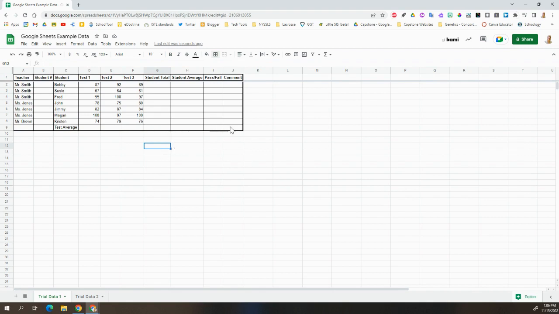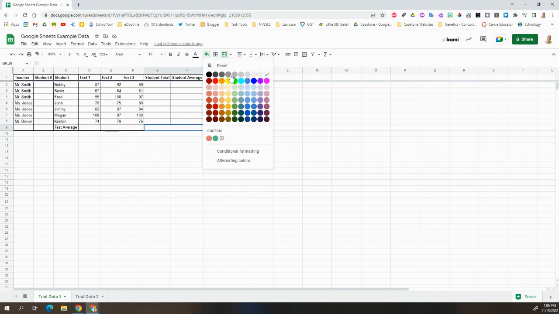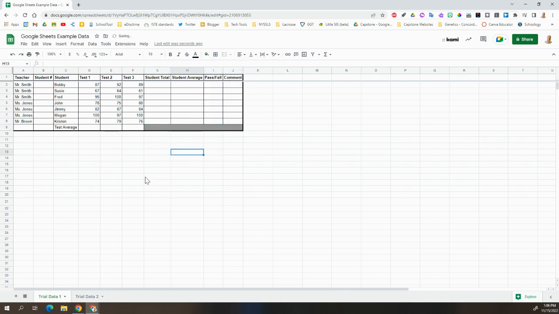When we're looking at some of this information here, we have this little test average thing. We don't really need anything else here. So let's say I didn't want to have multiple boxes. I can just come up here and merge those together. If I want to indicate that nothing should be in there, I can come up to the colors and just say, all right, that's gray. I know that's not supposed to have any information in there. So that's some of your really basic standard formatting stuff that we can put into this.